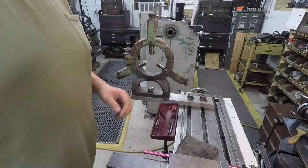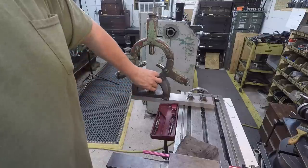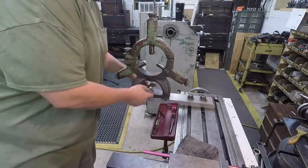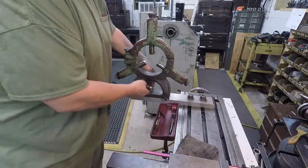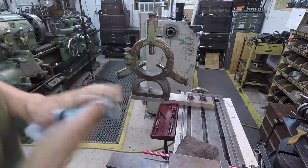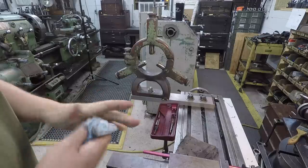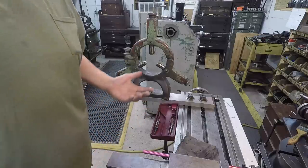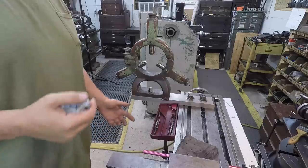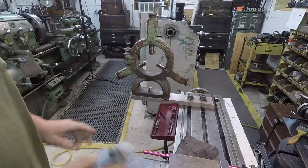All right, we're just getting the steady rest taken off the mill here now, and I wanted to mention that I'm real happy with the way that it worked out. It held it just like I was hoping that it would. Keep this in mind if you've got some long workpieces that you need to hold out of your lathe. It doesn't have to be mounted on a mill table. You can build a pedestal just like you would for a grinder, and have it bolt into the concrete. That's how I did them before. It's just that this was super convenient because we had the mill table here to hold it.